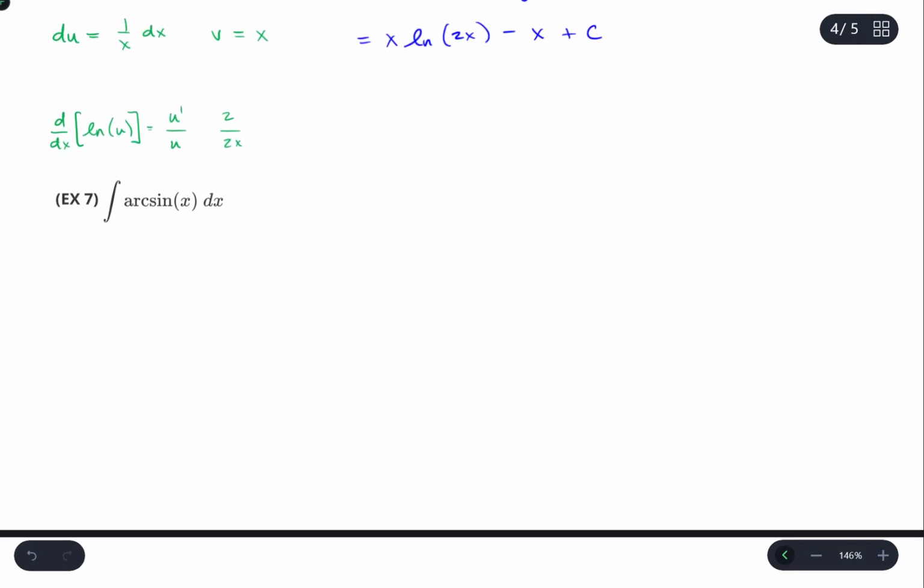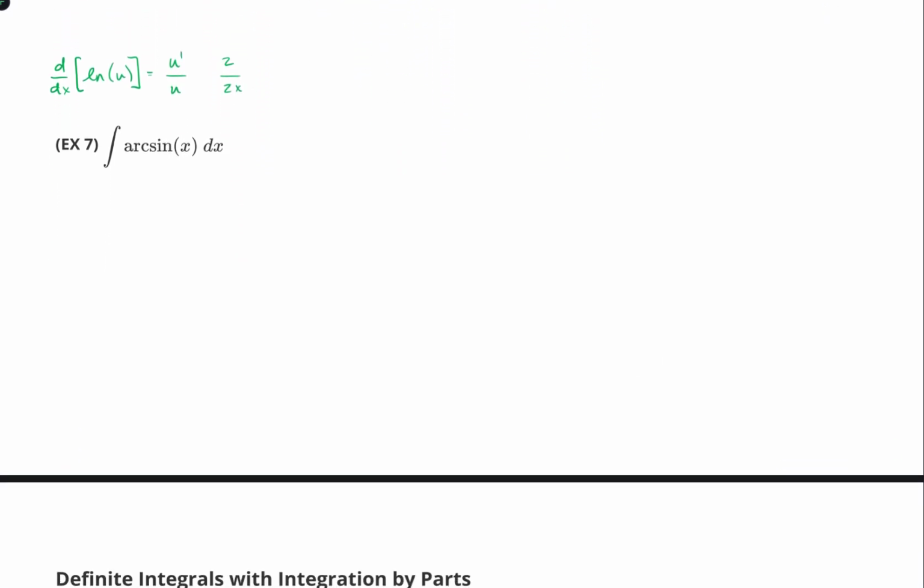All right, another case where that can work is, like in this example, arcsine of x. And the process is basically the same. You have two functions multiplied, but one of those functions just happens to be the constant 1. So you don't want to pick 1 to be u, because when you take its derivative, you get du is just 0. So that's not going to work.